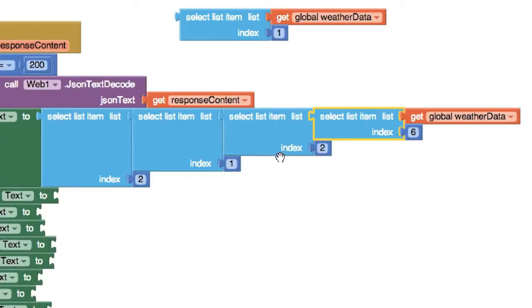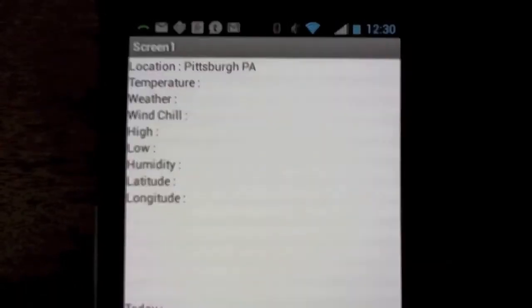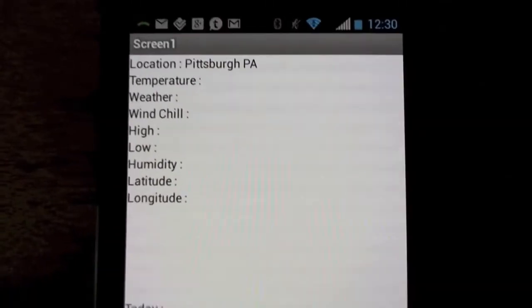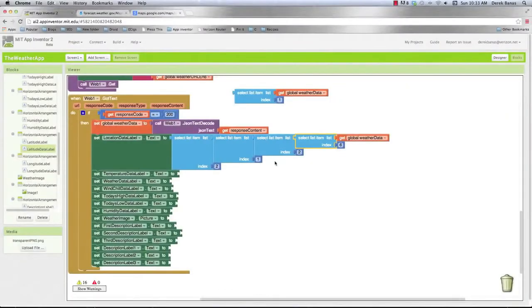And we can very quickly go over and take a look and make sure that that indeed is getting our location data. Okay, and if we run our app, you can see right there that location works. So we know everything's working. Alright, so now that you know that that works, what we're going to do now is go and get our other information. The next thing we're going to want to do is get our highs and our lows for the day. So I'm going to jump back over into the application and walk you through exactly how to get that.